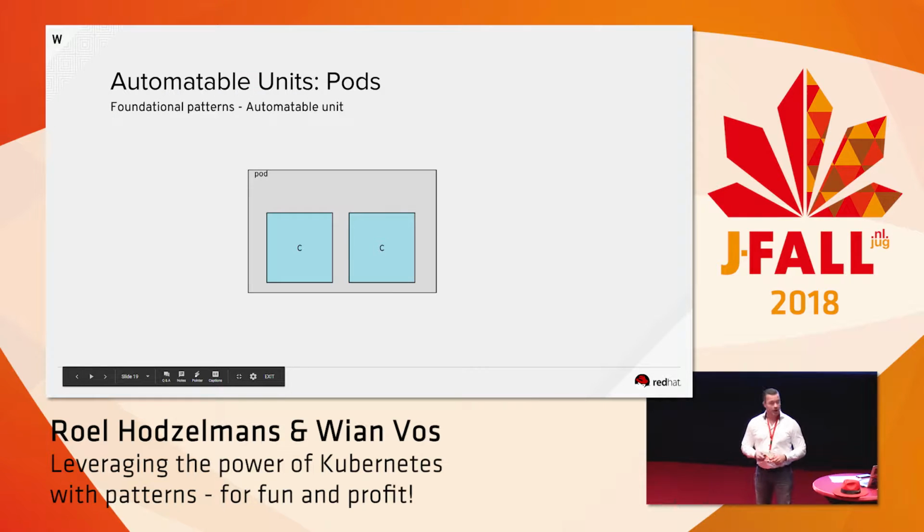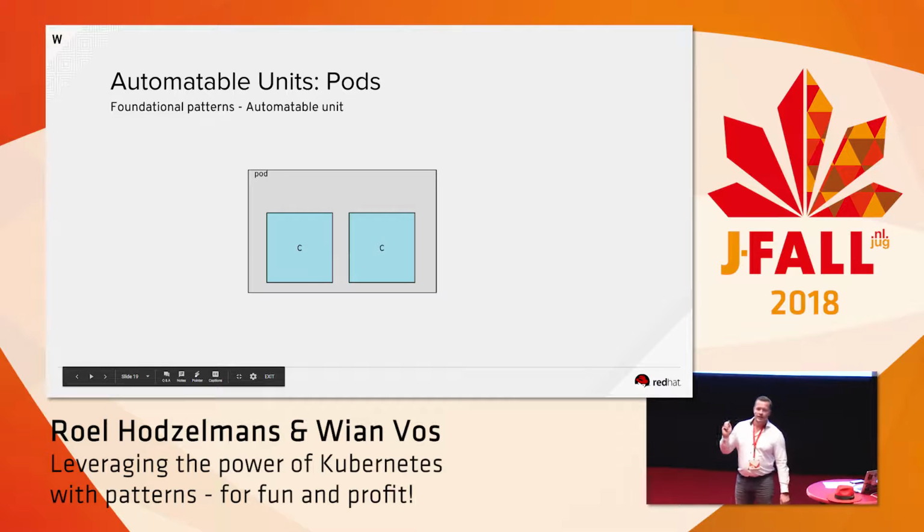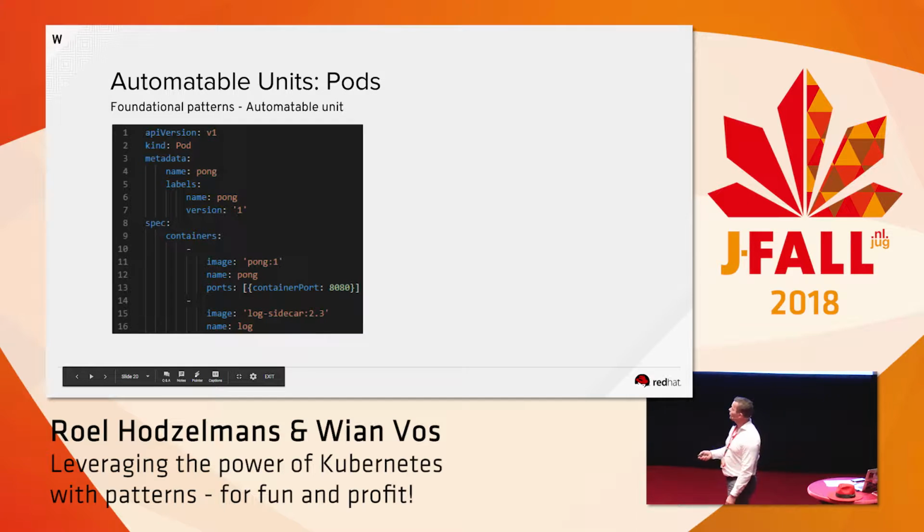The first one is a pod. Now, a pod is a collection of containers. Why do we call it a pod? Because a group of whales is called a pod. And the whole container thing is full of whale references. Now, the funny thing about a pod is that it shares a network namespace. So if you have multiple containers, which everyone will advise you against because it keeps stuff less flexible, these containers can reach each other on localhost. Simple as that. A simple deployment looks like this.